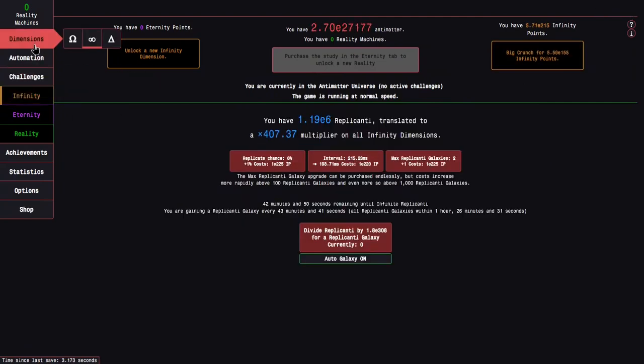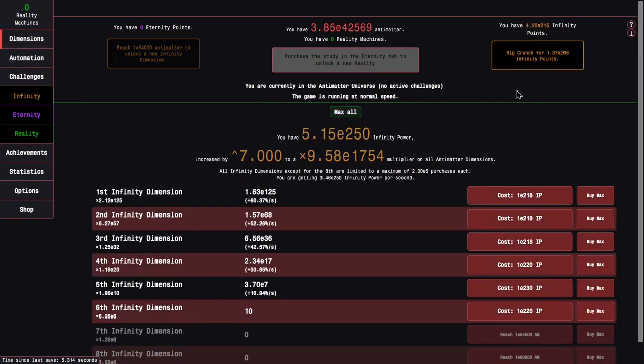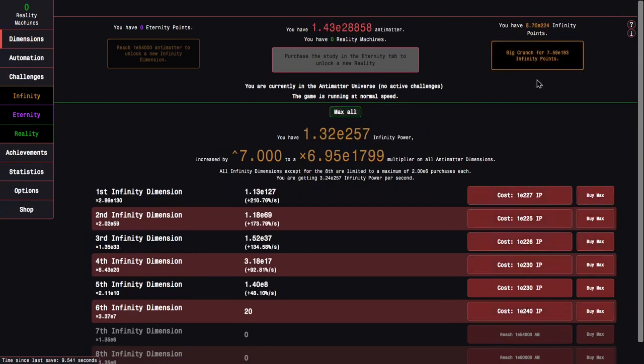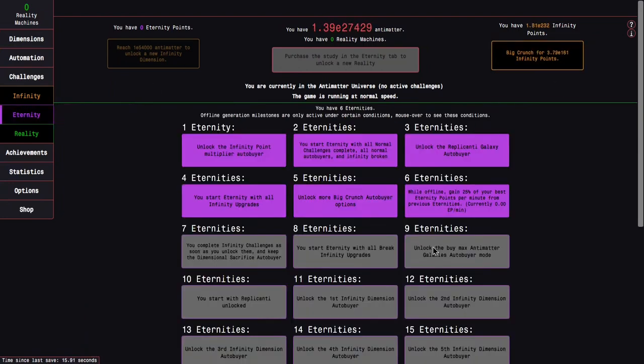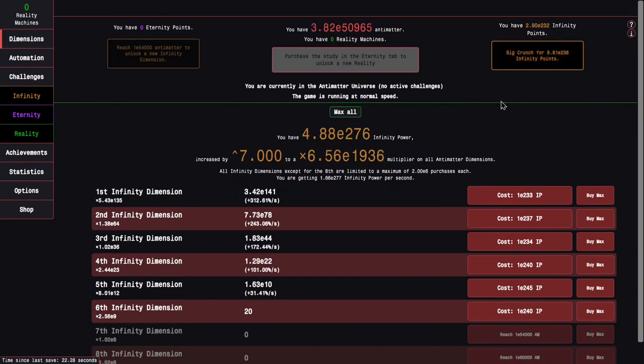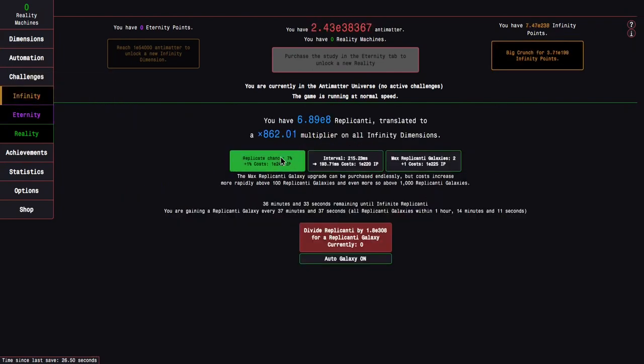So, oh yeah, I just need to get this. I've kind of been slacking on this. So now I can get E224 infinity points. I can probably get even more. Actually, the milestone here is actually useful because I'm noticing it's buying galaxies one by one, and that's kind of slowing things down. So, yeah, I'm just really going to be going for the eternities as soon as possible.